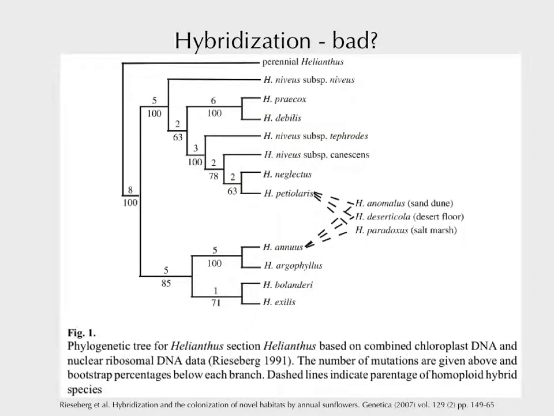Okay? Here we have a case of sunflowers, a wide variety of these species, and then we have these species that have two parents, right? If you look at the phylogenetic tree, ancestor and descendants, each ancestor can have one descendant or multiple descendants. If you have someone that has two ancestors, how do you get two ancestors? I have one parent from this species, one parent from a different species, so I'm a hybrid, right? So these species are formed from hybrids of these species.